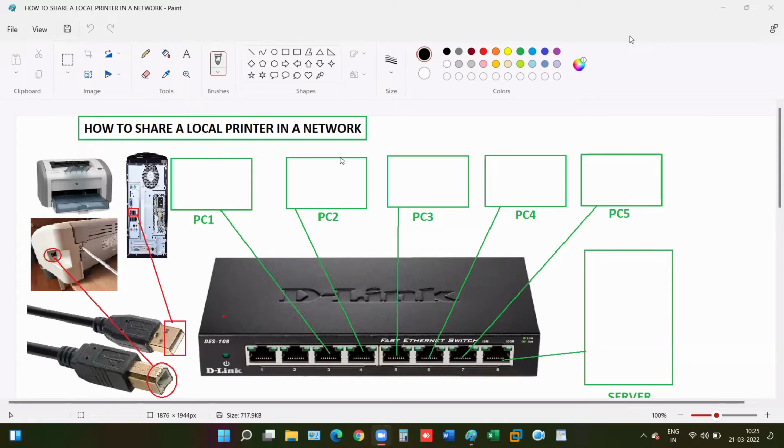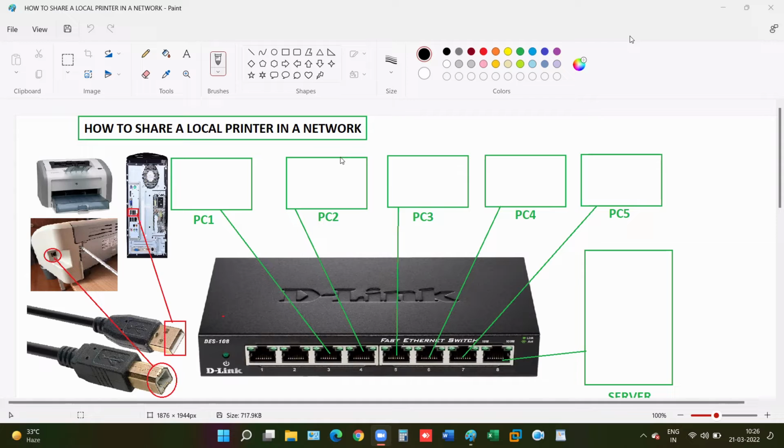Who is not clear till now, please raise your hand. Because if you have not understood the infrastructure, it's not possible to manage this network. Where is your issue? Tell me, which particular step did you not understand? Sir, about PC1. Yes, you tell me, Akash, how to connect a local printer. Sir, we have to download the software of the local printer, then attach the data cable to the CPU, and then install the drivers.